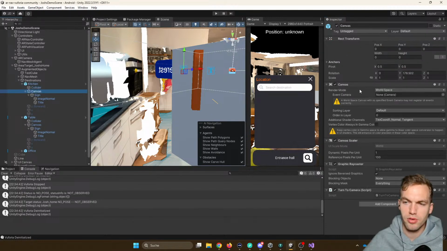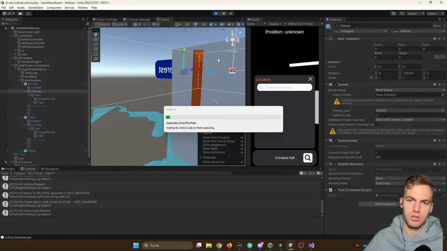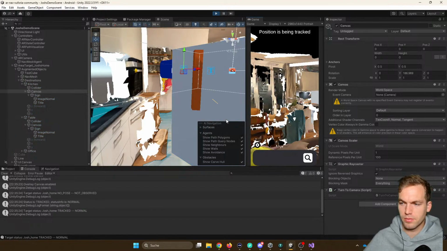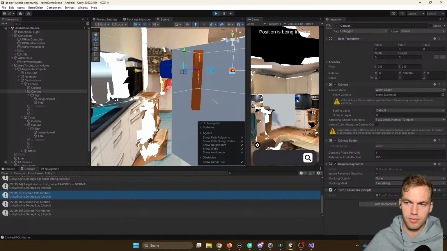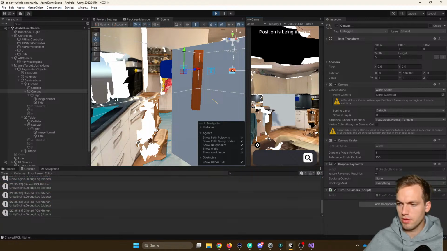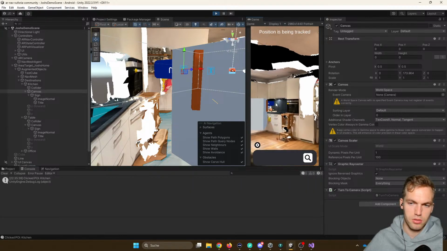I want to set the camera on everyone. It works. Still works. Very good. I believe so, or do it via script. Oh, it works without. Maybe it does it behind the scenes.